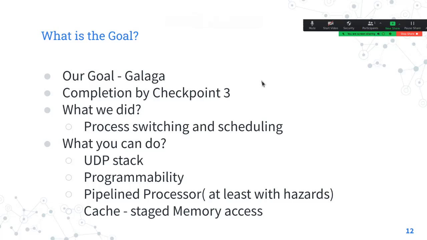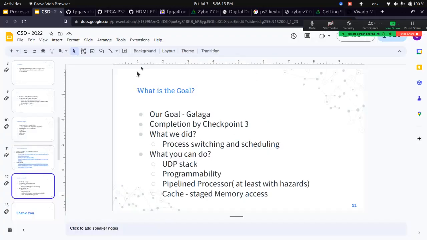One thing I do is plan ahead before any project, something called a goal. What is your goal for the project? Before any project, you should have some goal, like what you are going to achieve at the end of the project. So our goal was to be able to play the game Galaga on our computer.